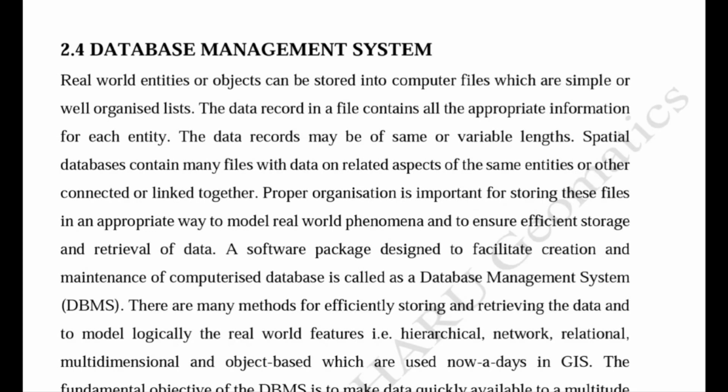Spatial databases contain many files with data on related aspects of the same entities, which are connected or linked together. Means DBMS are useful for both types of data structure, topological or non-topological. Means it may have some connection or link of spatial relationship between the data, or it may not have.